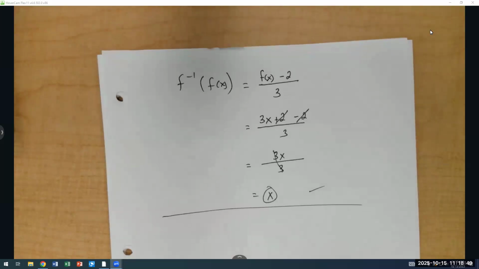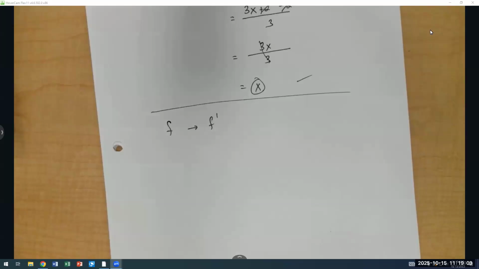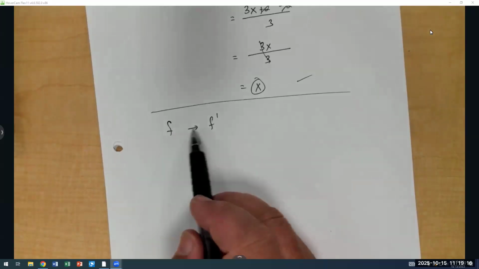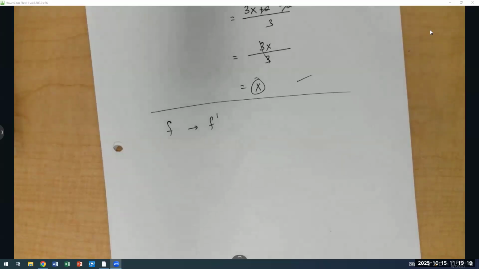All right, so now how does this help us? Because now we have to be able to take derivatives of inverse functions. Because if we have a function, we can take the derivative of it. What are the conditions? When can that happen? When can you take the derivative of a function? What are the conditions that have to be true? It has to be continuous, right? So if the function is continuous, that means it's differentiable.